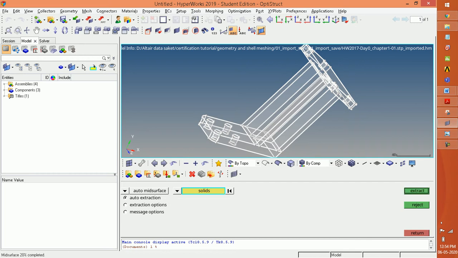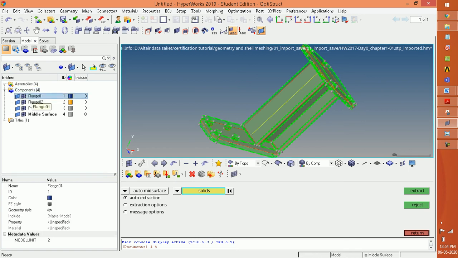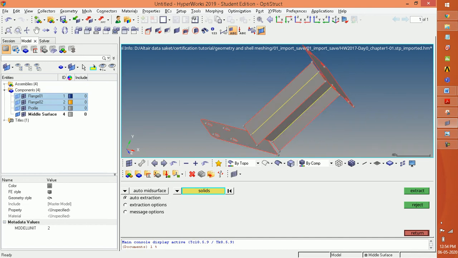Then click on extract. After clicking on extract, the component creates a mid surface, which you can see by hiding the other components which were shown. Over here you can see that the mid surface was created, but there are yellow edges which should be converted to green edges or be joined.